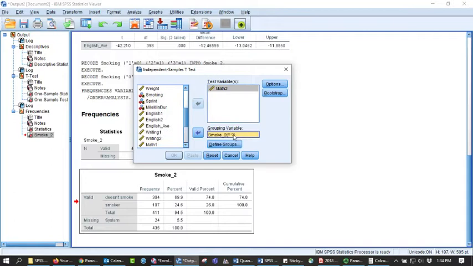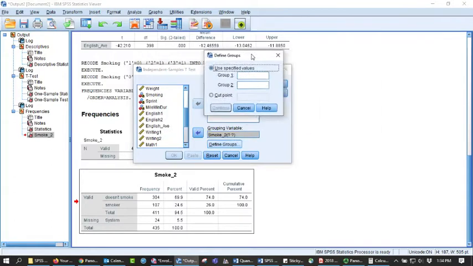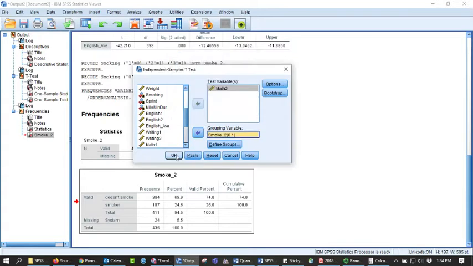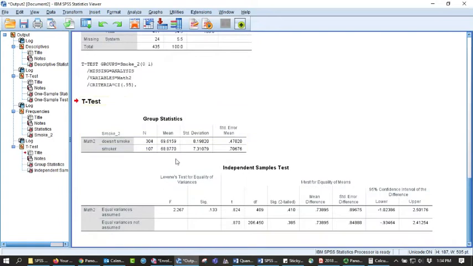Now I get these little weird question marks, and I have to define the groups. It says Group 1 and Group 2 use specified values. I called Group 1 0, and Group 2 1. I could have said 1 and 2, but I chose 0 and 1. And then I say OK, and what do we have here?